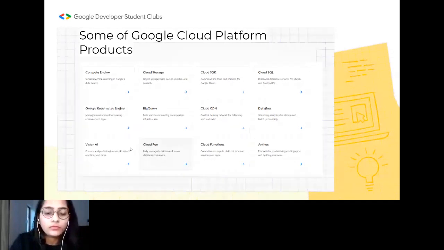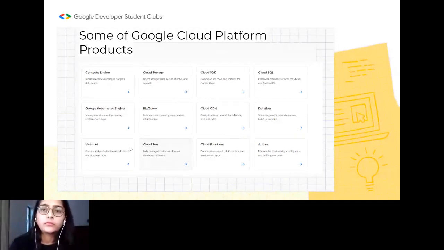In Cloud Storage we have object storage, which is similar to Google Drive. The Google Cloud SDK is the command line interface for interacting with Google Cloud. Similarly, there are Cloud SQL and GKE, the Google Kubernetes Engine. These are more related to handling data.